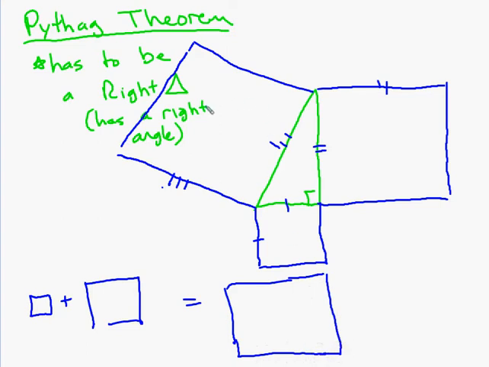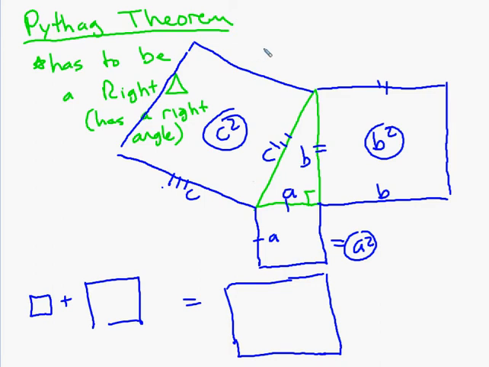We could do that on paper, cut it up, and you would see quite physically you could move this around and get this box and this box into this box. And it would fit perfectly. So, what does that mean? Well, if this side were A, then this side is A. So what's the area of that? The area of that's A squared. And if this side were B, then this side is B, then the area of this side is B squared. And then right here, C and C, this would be the area of C squared. So Pythagorean's theorem is A squared plus B squared equals C squared.